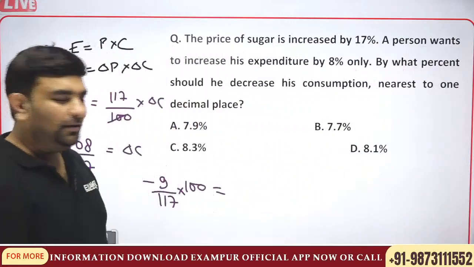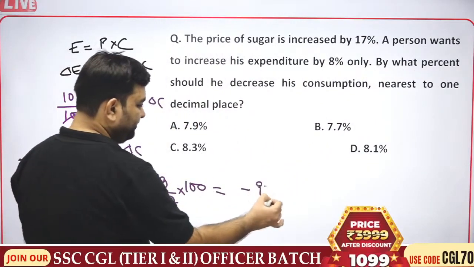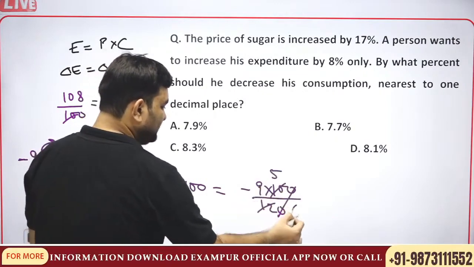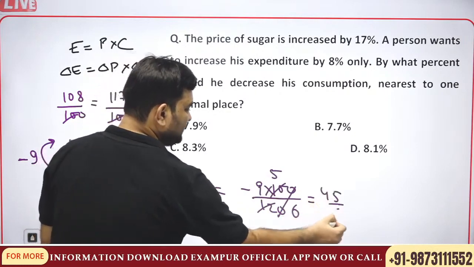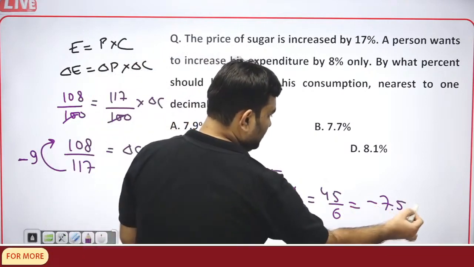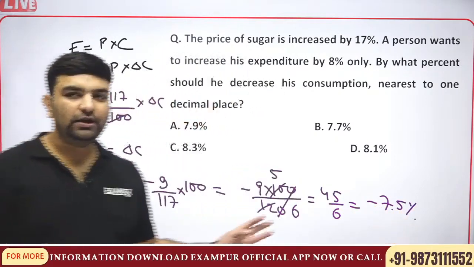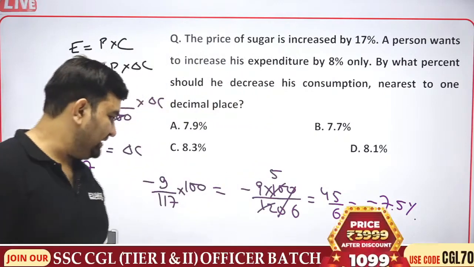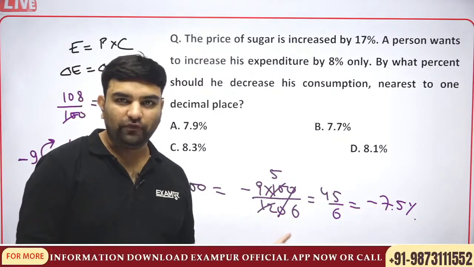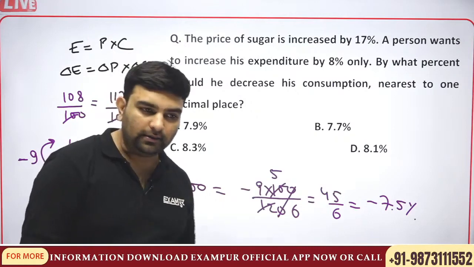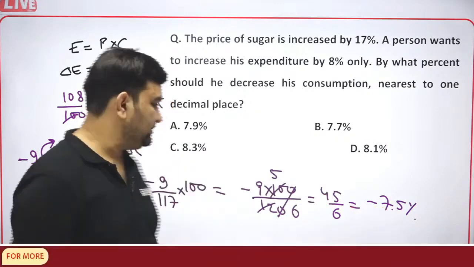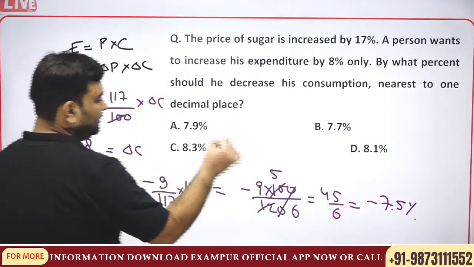Do you want to do some approximations? Why not assume it 120? So 5 by 6, 45 by 6, 7.5. Now, after doing this assumption, you will say, sir, I increased the denominator, so the value has decreased. Actually, it should be more than this. So a little bit more than 7.5.